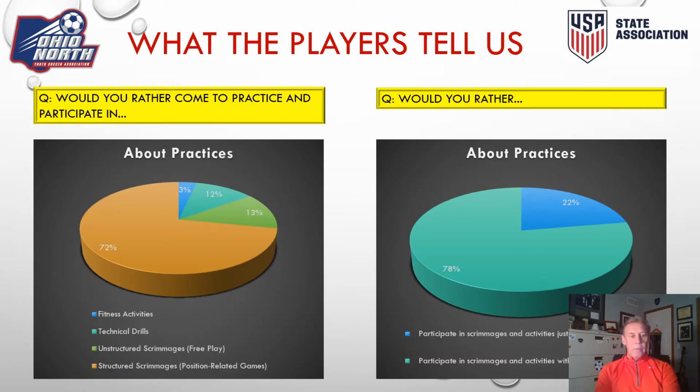In the slide on the left, their favor was for structured scrimmages and practice. They want to come to practice and they want to learn more about positions. How does the game work? That clearly is important to them. They would like to play with a way to win rather than just for the sake of playing. Give me some way to win is always more fun than let me just do something.